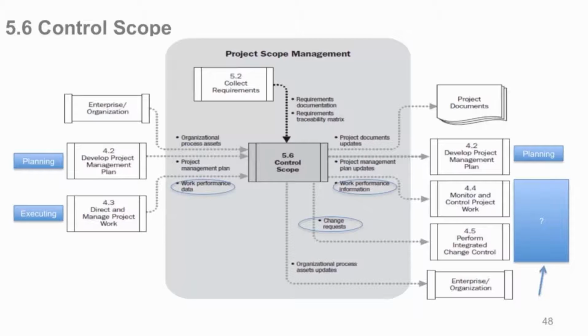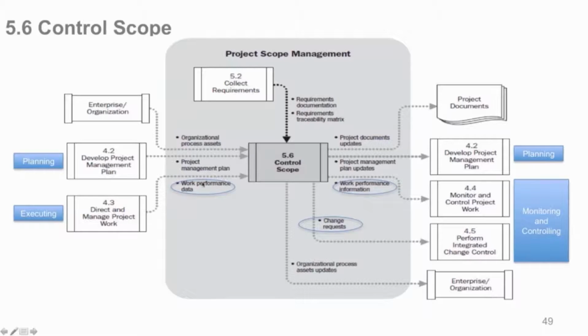These two over here with the blue, it's kind of obvious from the title here, but you're monitoring and controlling the work and performing change control. Although if I asked you what process group is performing integrated change control in, you still should know that it's monitoring and controlling. So you need to know these things. You never know what kind of questions will be on the PMP exam. They may be relatively easy questions, and they will be if you just know what process group these processes are in. So you need to study this, study the table 3.1 matrix so that you're dead sure where these things fall. You will miss a number of questions on the exam if you're not sure about these things, so make sure that you are.